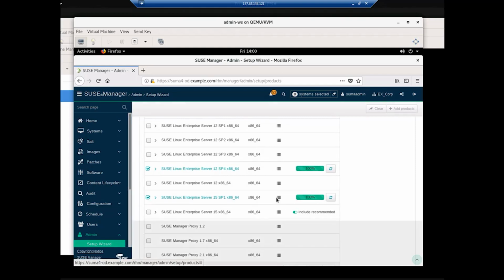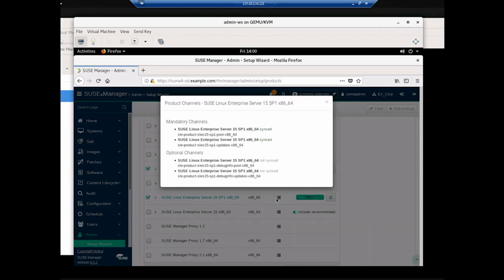Notice this particular little icon there to the right will show you mandatory channels and whether or not they were successfully synced. So we would see a failure to sync here on this particular dialog if there was an error. And then you see some optional channels which I haven't synced down.